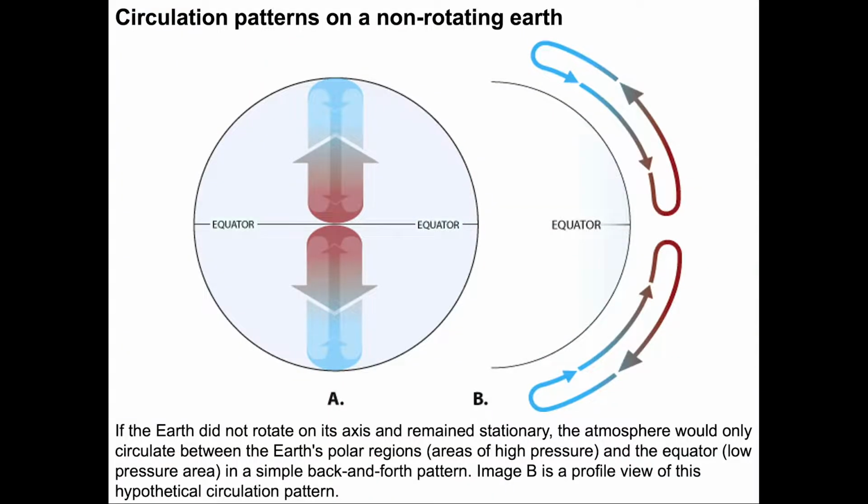Now, if we take a very simple approach, which is always the way to start, circulation patterns on a non-rotating Earth would look like this. So here we have high heat input at the equator. That heat is going to spread away from the equator and ultimately dissipate as it moves to the South Pole or as it moves to the North Pole. And vertically what's happening here is this.